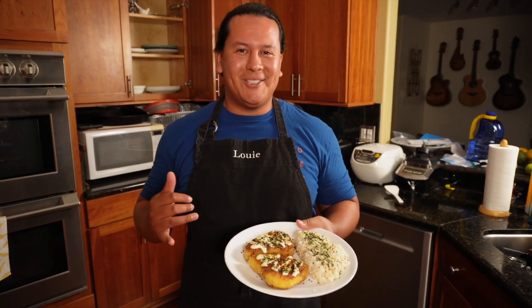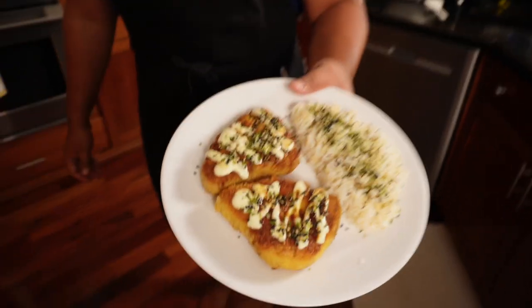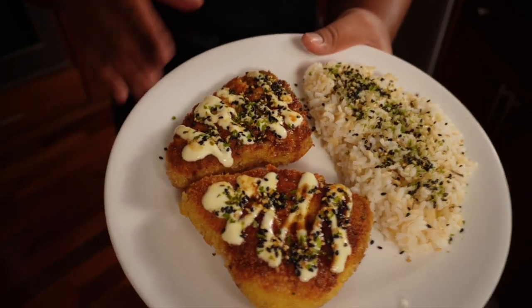All right, the ahikatsu is done. We got two katsus, some rice, some furikake, some garnish. All fried nicely, crispy, golden brown.